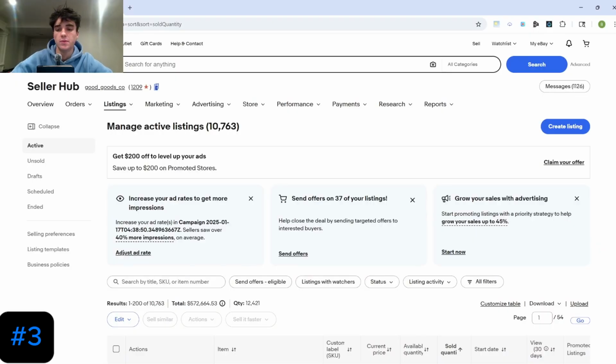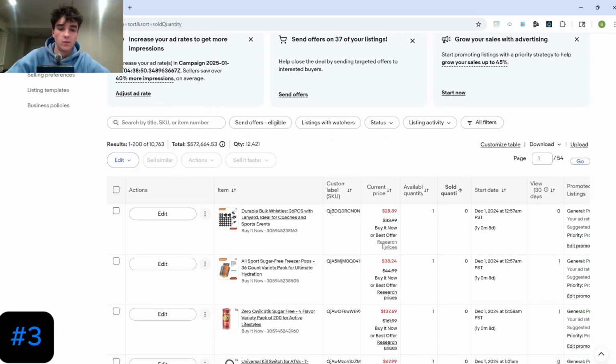So to actually do this, we're going to go ahead and go to our listings tab on our eBay seller dashboard, and we're going to scroll down here. And then what we have to do is we have to filter our items that we're going to delete by items that haven't sold, and then also the oldest items, because obviously we don't want to take items that have already sold and then delete them and relist them because they're already doing well. So we want to find those items that are already dead, don't have a lot of views, don't have a lot of sales or any sales at all, and also items that were listed a long time ago.